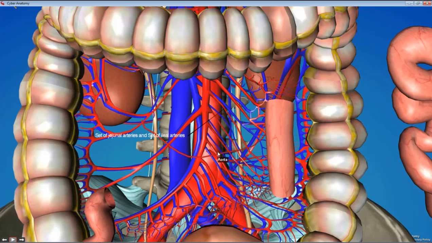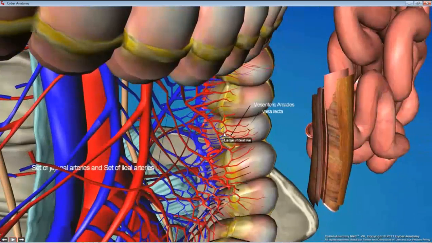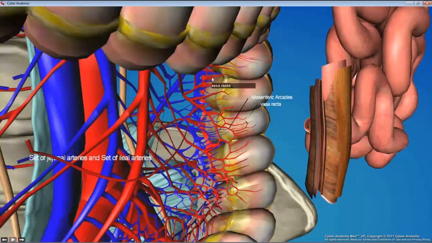We just want you to find a couple representative examples, and you can remove the fat if you like to expose the mesenteric arcades, these loops, and then the straight vessels, the vasa recta. And if you remember from class, there's a morphological difference between the formation of these arcades and vasa recta in the jejunum versus the ileum that you should be able to identify just by removing fat from a high versus a low location.